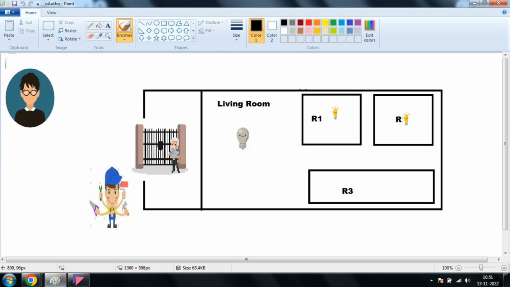And authorization is, when you are within the boundary of the system, when you have logged into the system, what resources you can access in that system. Let me take a real-time example and then explain. Let us assume you are out on a business tour, and you have your home, which is guarded by a security guard.